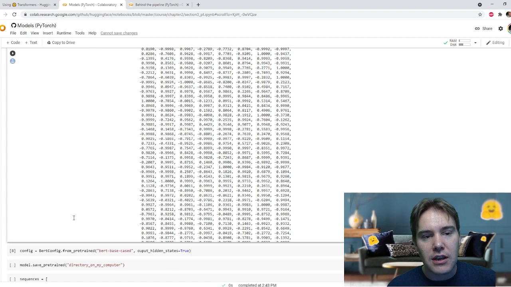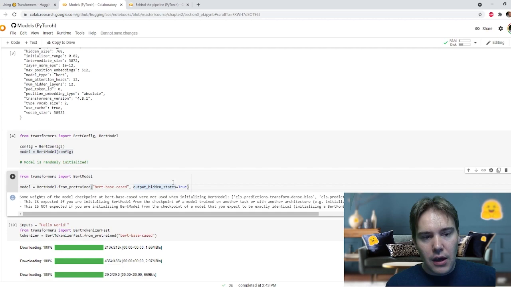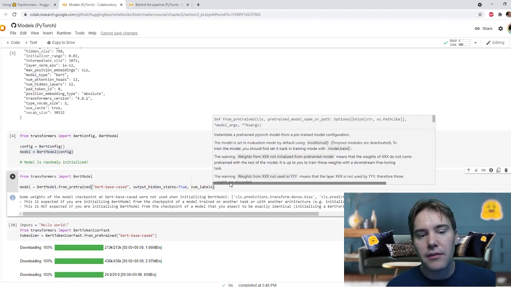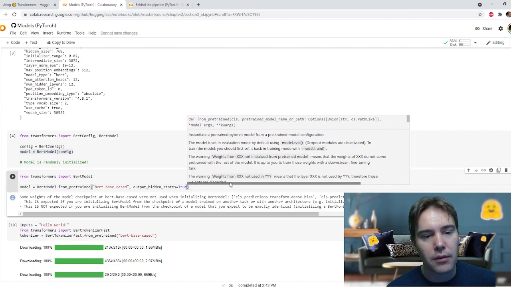So this is how you change the configuration of your model on the fly, either inside the config, if you are trying to initialize a randomly initialized model, or in the from_pretrained method if you are trying to use a pre-trained model. In particular, if you're using a classification model, for instance a sequence classification model, the most important argument is going to be num_labels, because when you add your classification head, you want to control how many outputs that classification head has. So you would do that with the num_labels argument.